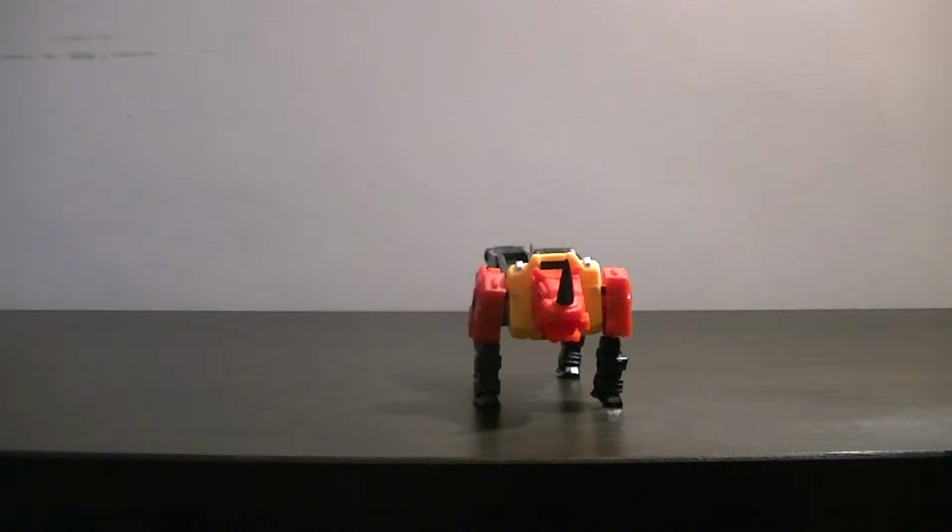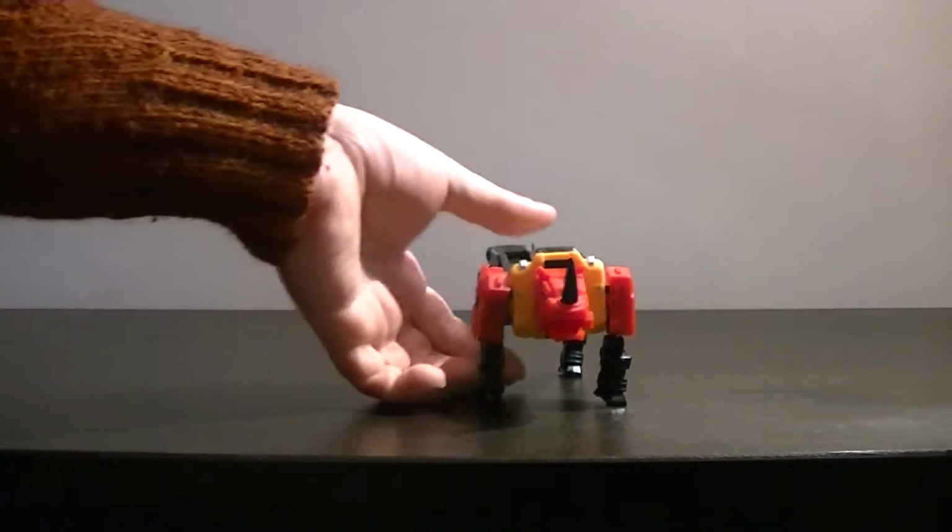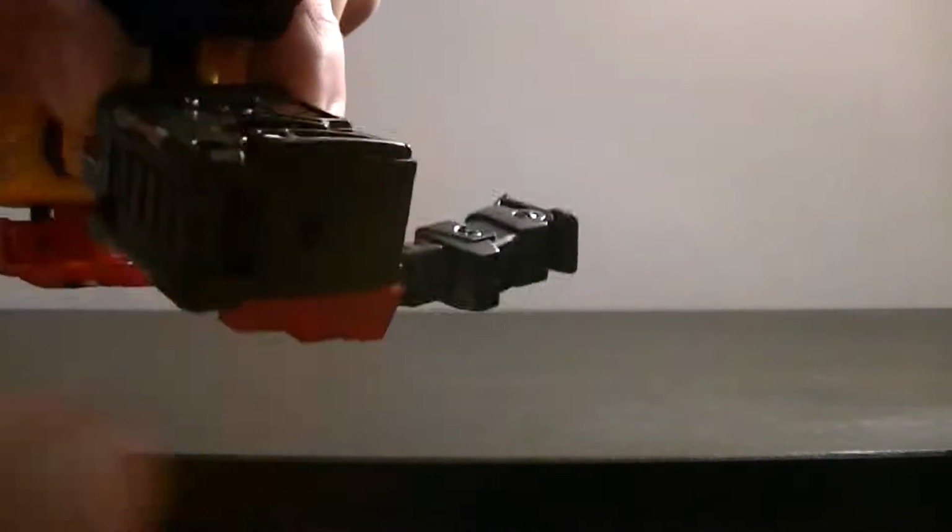So, being a Unique Toys robot, they can be a little bit tricky to transform. Headstrong is probably one of the easier ones, though his arms can be a little bit fiddly when you're trying to make him into Predaking mode. We'll begin by making him into robot mode. So, legs come apart like that, tail goes back in. These legs, if this comes off like this, don't worry about it.